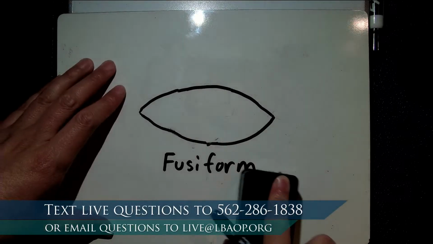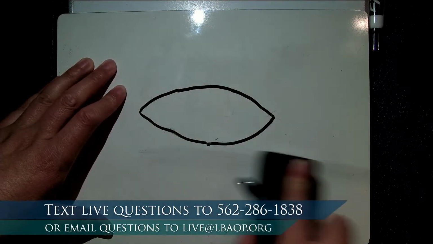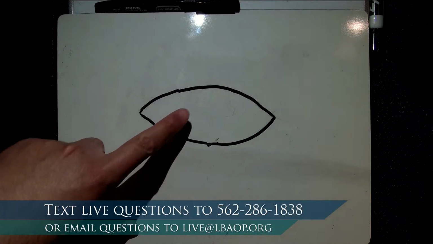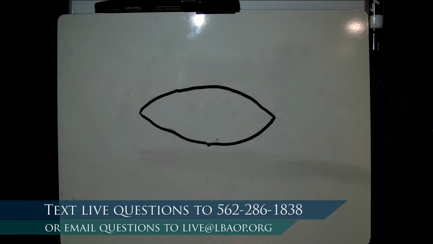Now, why might all these sharks, or most sharks, share this body shape? I wonder how that helps them to survive out in the ocean. How does having a shape like that help them out? Well, to help us think about it, does the shape remind you of maybe a ball that you might play with when you go outside? If you were thinking of something like a football, that's exactly right. So this fusiform shape is also the shape that a football has. Now, when you go outside and you throw it really hard, it's great at flying through the air. That's how it's able to go so far.